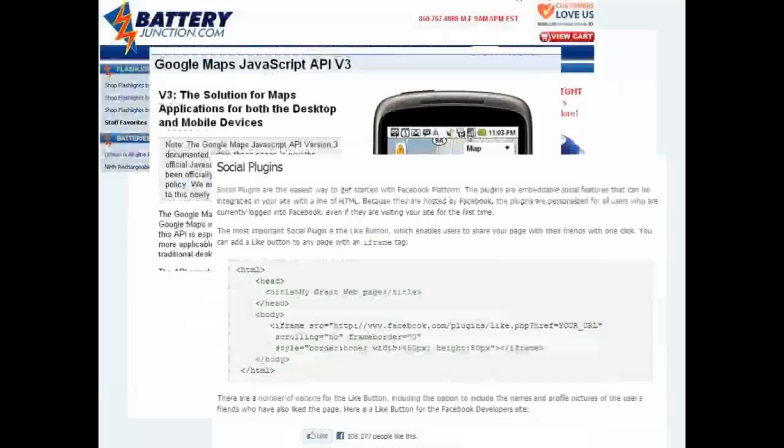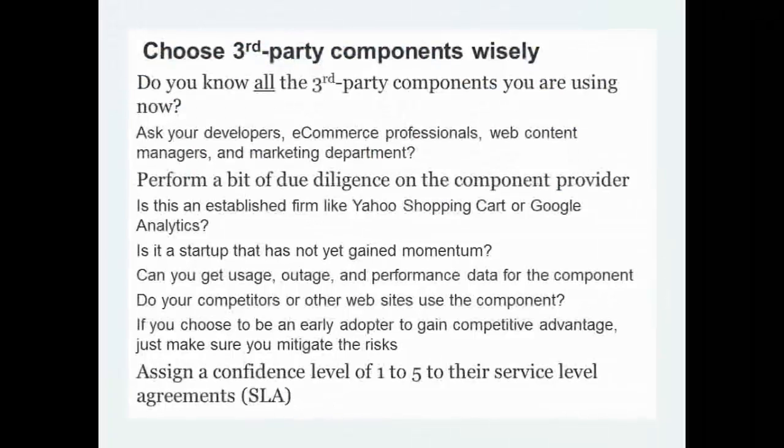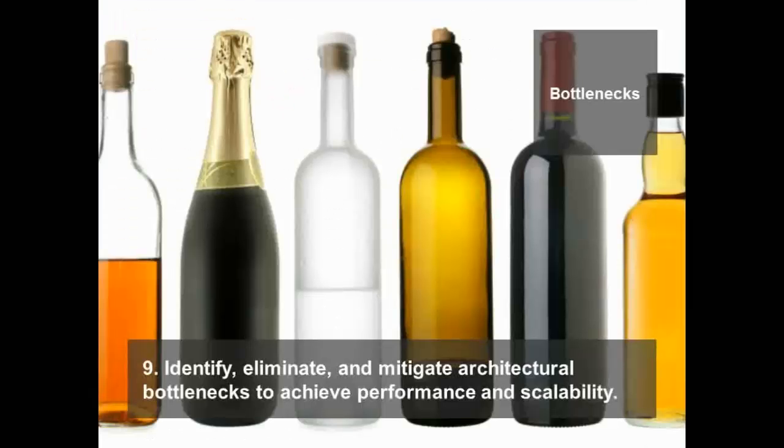So you assign a confidence level, and then you have to come up with a mitigation strategy on each. I think I'm missing a slide on that mitigation strategy, but we'll just go on. I think you understand third-party components. And the third-party components might not just go down, but they may also slow you down as well, because they may not handle the load. And I have a little story on that, too.